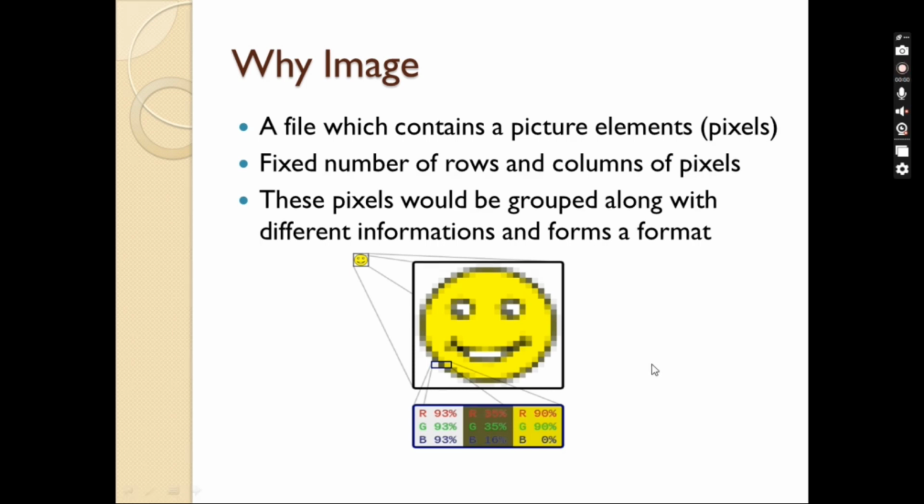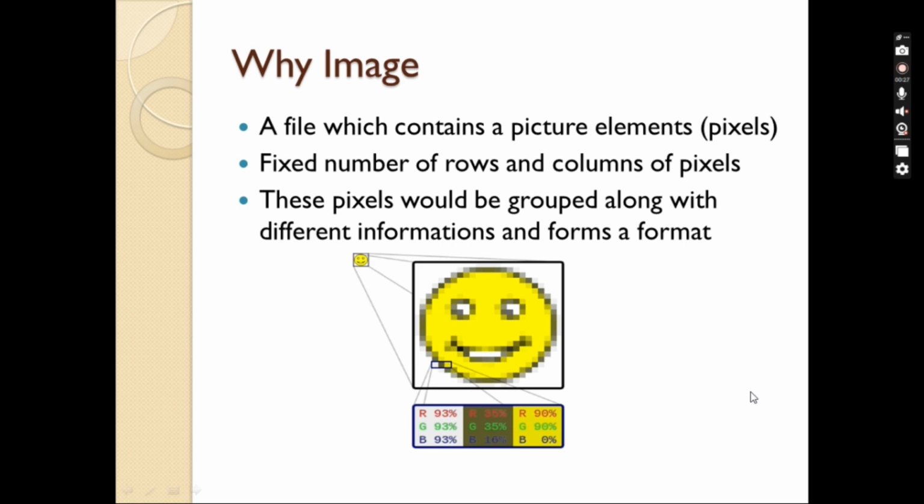As I told you, we took an image here. Here it is, an example. In that image we have RGB data, meaning that in the pixel there are a fixed number of rows and columns that together form one pixel. So here is an example right in front of you. Here it has some RGB data.